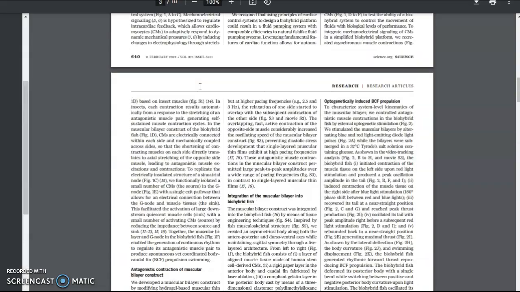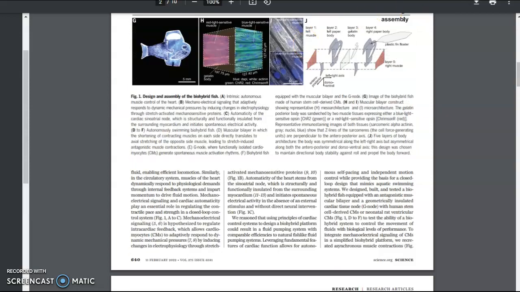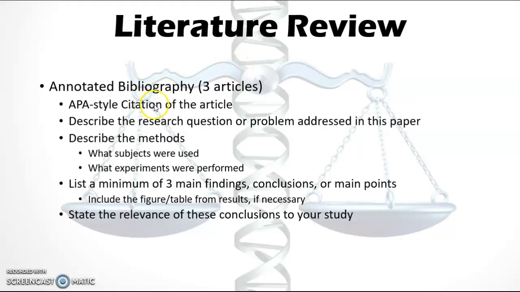So to identify something as a primary source, here it tells you research articles, but you are looking to see that it has a definite methods and results section, okay? So those are the different types of articles there are, and this is also on Blackboard for you, but you have to choose only those primary sources.